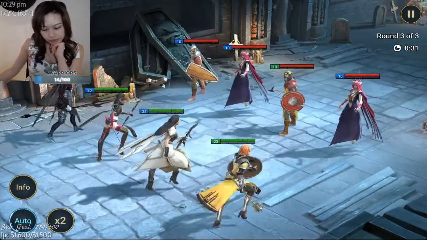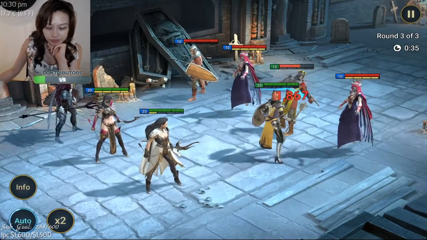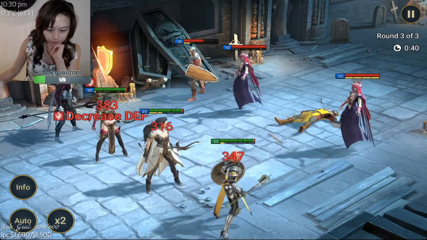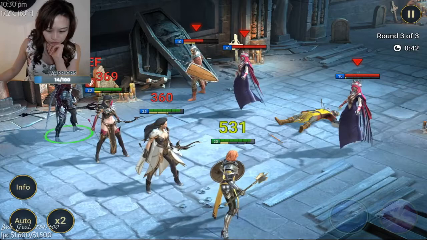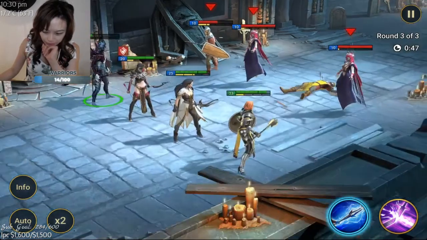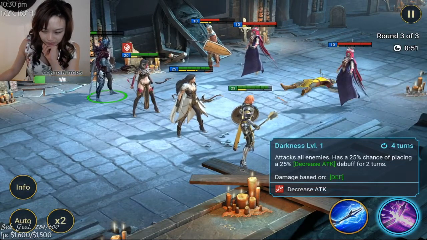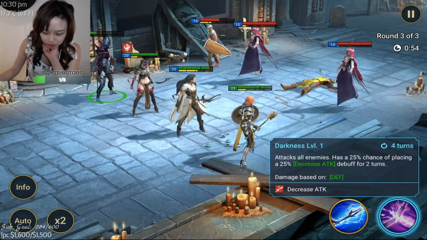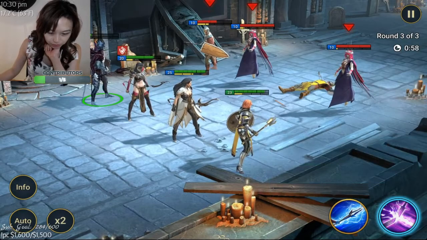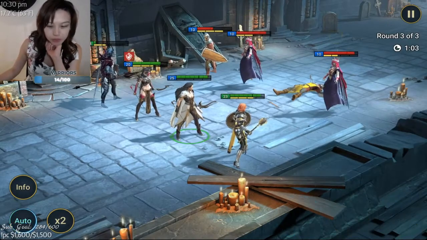I think it's just really relaxing. You can just sit back and play. But if you turn off auto, for example, you can choose, right? Evil touch attacks one enemy. Darkness attacks all enemies. Has a 25% chance of placing, let's just go with that. Oof. Yeah, okay. I'm just gonna stick it back to auto.